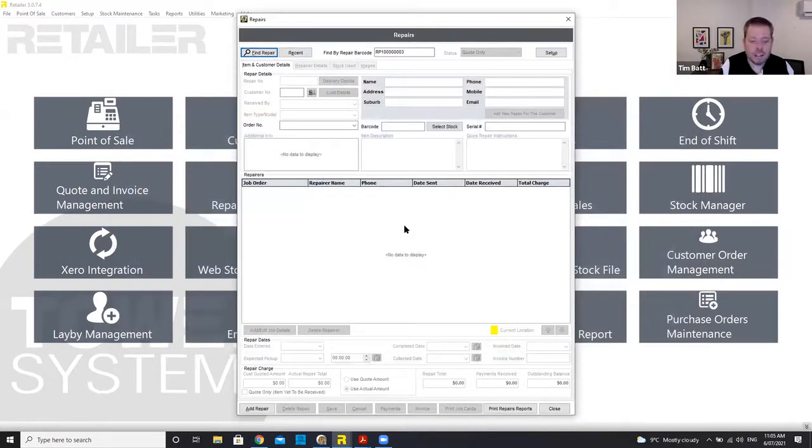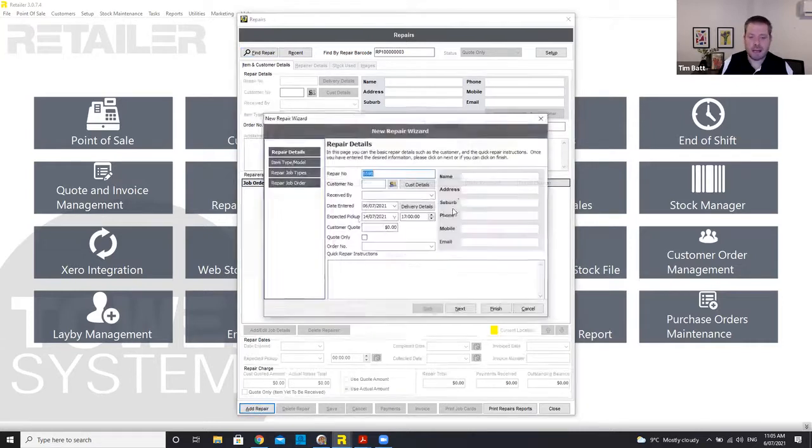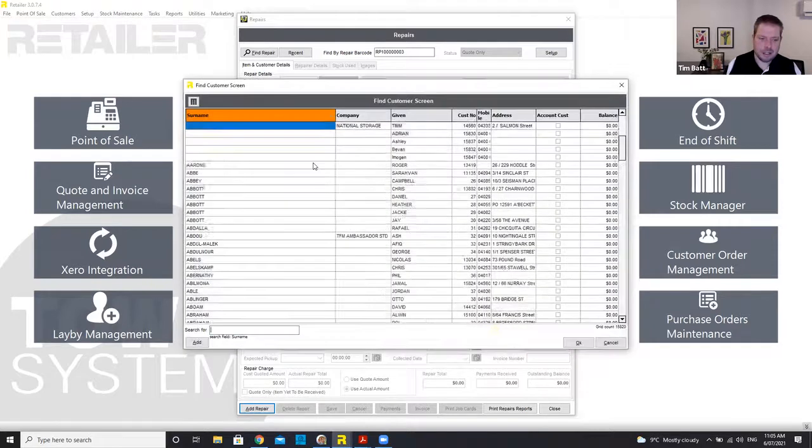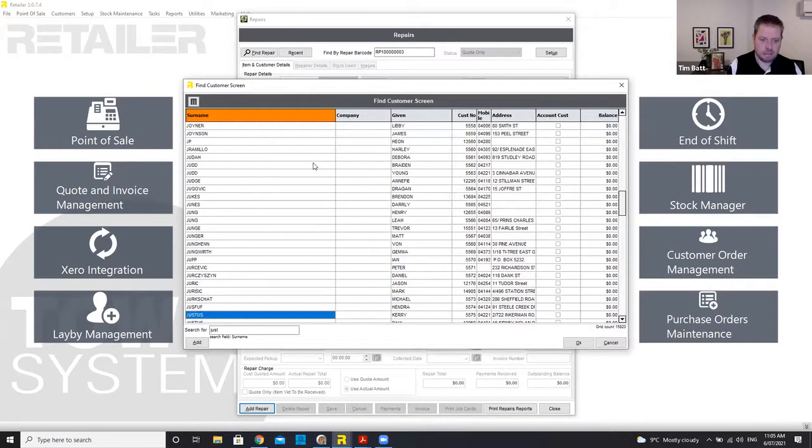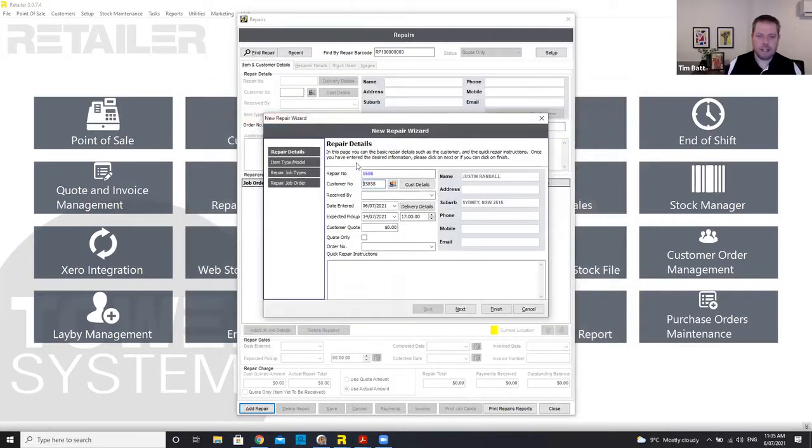When it comes to adding a repair in, it's really flexible in how this works. So if I add a repair, and again, we're going to do one for Justin, it's automatically generating my repair number. That said, some of our bike shop customers still keep a manual form that they fill out, and you can manually allocate that repair number as well. I'm going to let mine auto generate. I'm going to click in customer number and choose Justin. That's by surname. There he is.